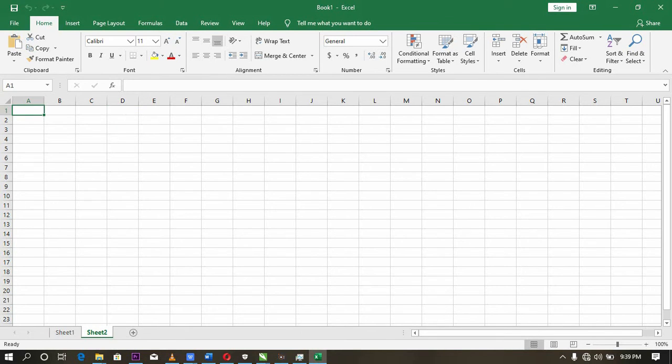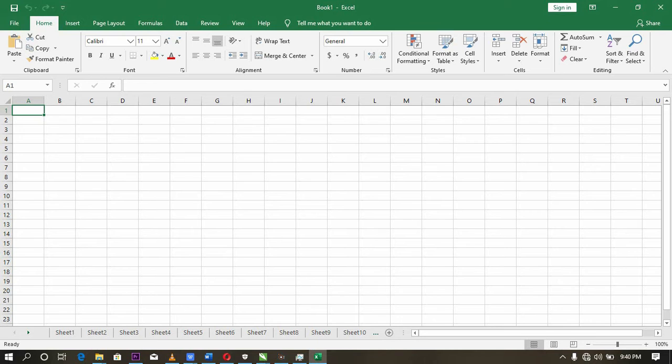You can create as many worksheets as possible where you'll be performing your basic calculations.